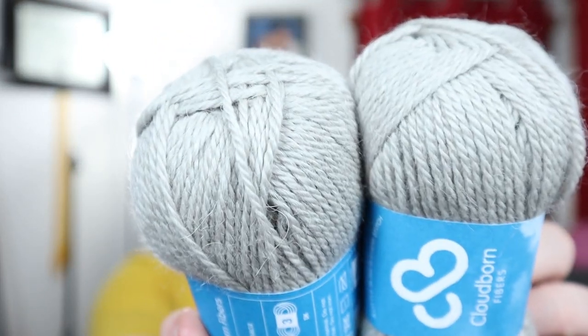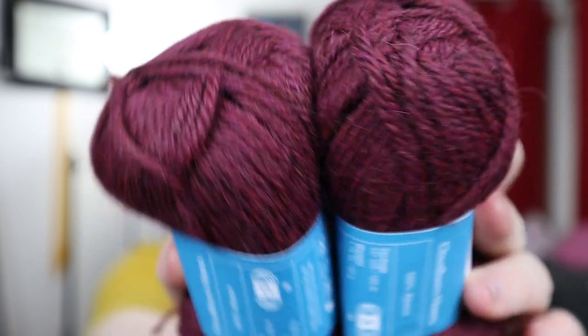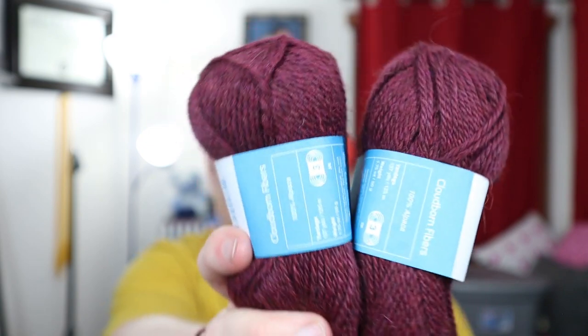And then I also got the Cloudborn Alpaca DK, 100 grams. So each skein is 100% alpaca. It's 137 yards for 50 grams. It's a 3 DK weight. And this colorway is Taupe Heather. So I got 100 grams of Taupe Heather. And I got 100 grams of Garnet Heather. Gorgeous, gorgeous, super soft. Again, I think I paid maybe $6 or $7 per skein of this.